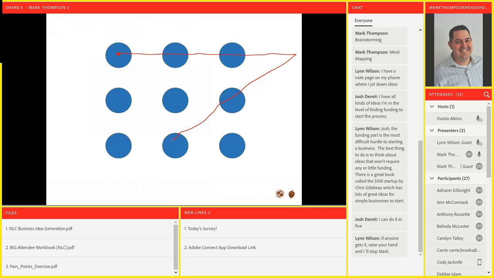There we go. Apologize for my squiggly hand. It's a little easier to draw across with my mouse. I am doing this with the mouse, by the way, guys. Here we go. There is my second line.